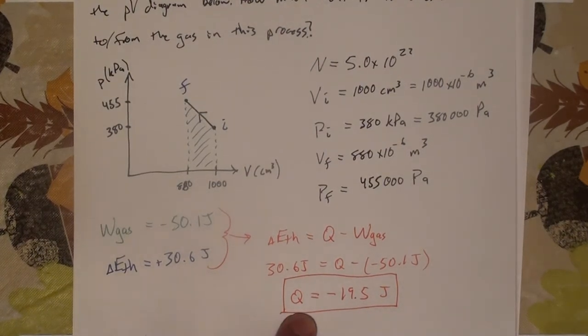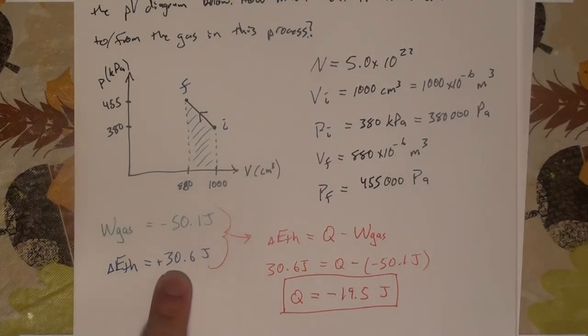But heat actually left the system. If Q is negative, it's dumping heat. What that means is that not all of the energy that was put into this by work being done on it went into increasing its temperature. Some of it was dumped to the environment. So if you were holding this container of gas, you would feel heat leave it, not only the fact that it's getting warmer, but that heat is actually leaving the system.